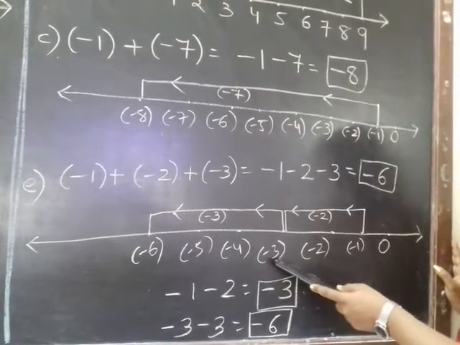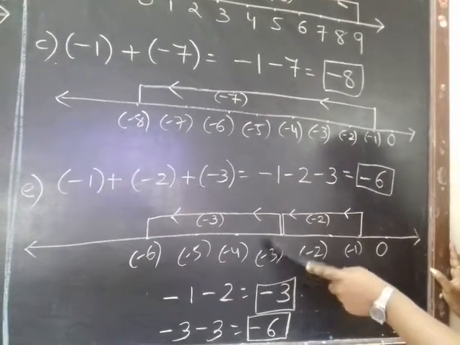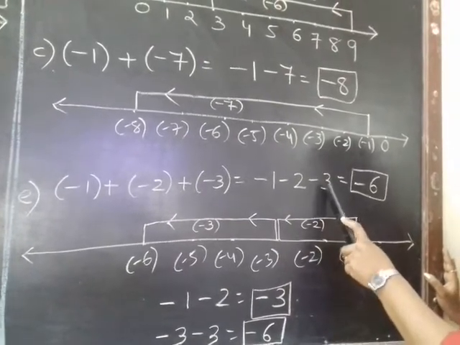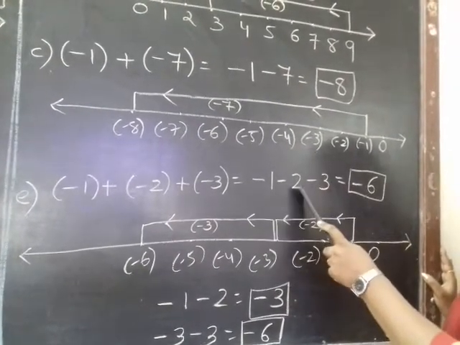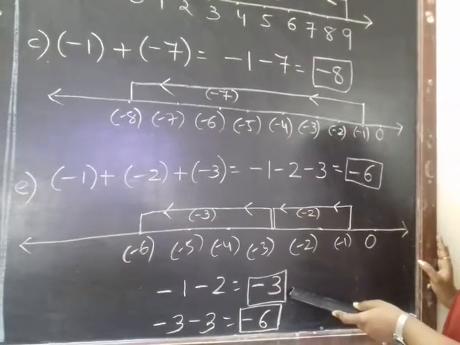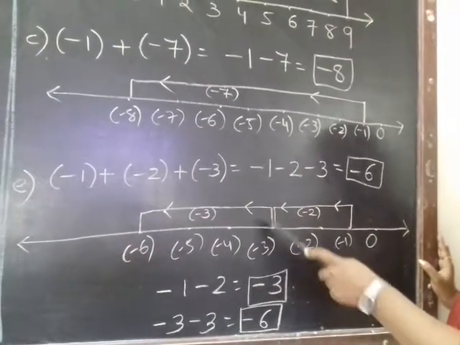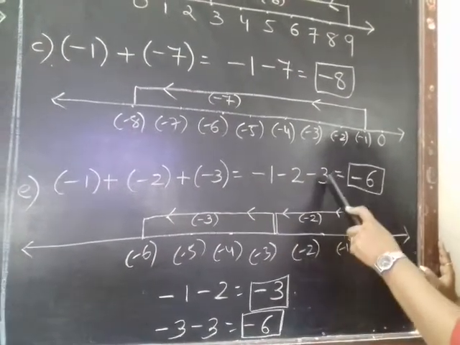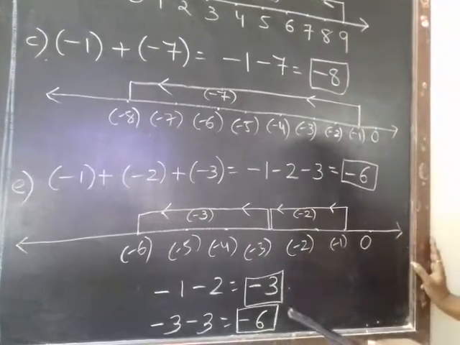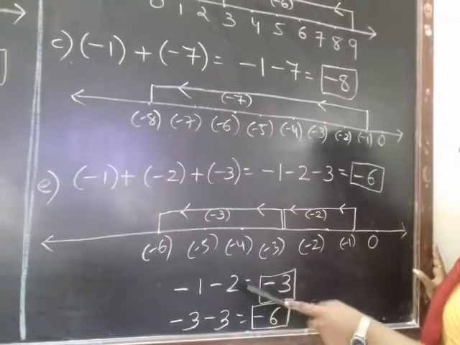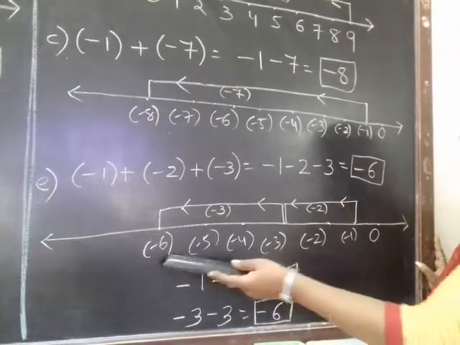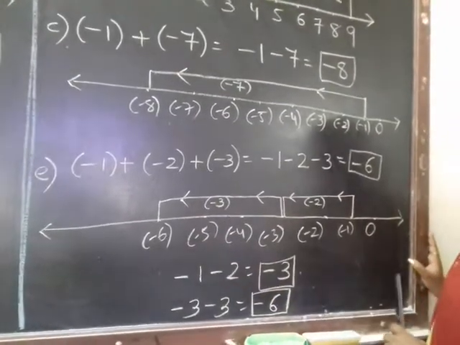Right? Now this number we had stopped on the number line. Again we have to move minus 3. Minus 3 is the answer of minus 1 and minus 2. That what we got here. Now from the minus 3, this will be the starting point, and again you have to go how many steps towards left of number line? Minus 3. So again count 1, 2, 3. So your final answer is minus 6.